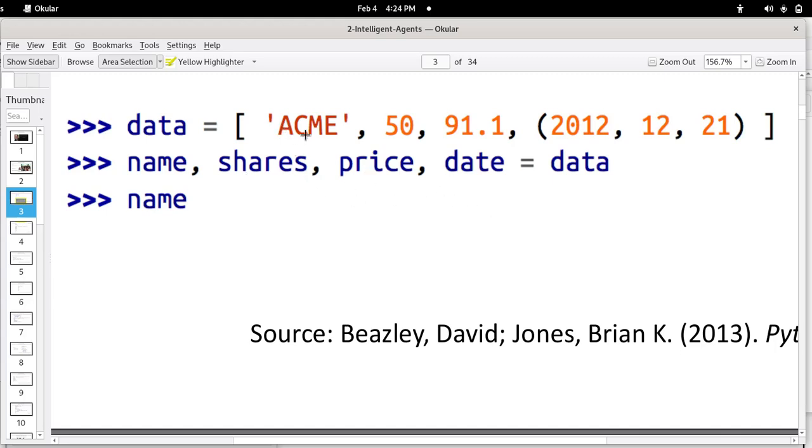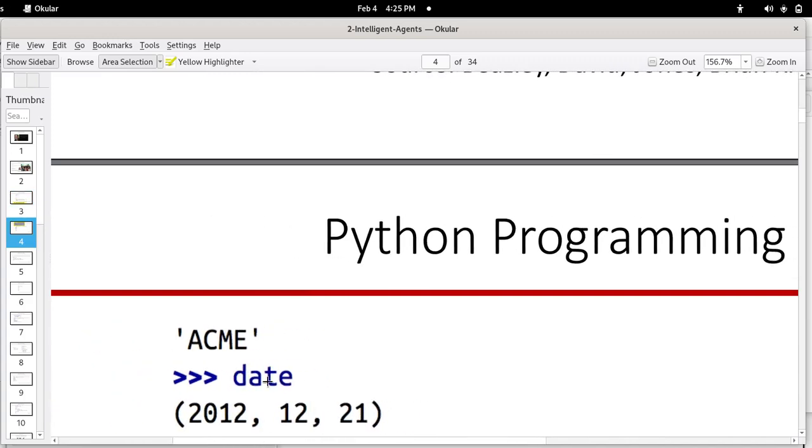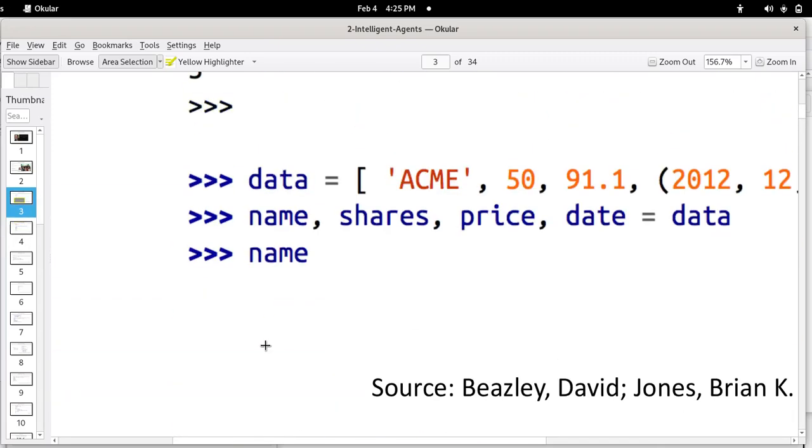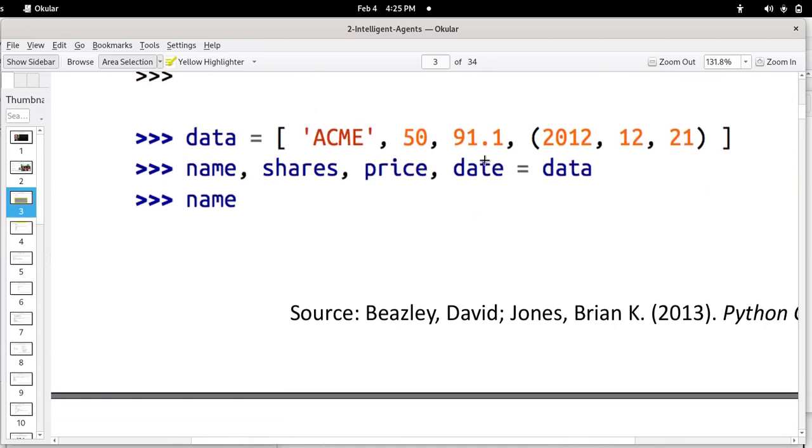Oh, so name is acme, share 50, price is 91.1, date. Seems like the date, since it consists of more than one number separated by commas, you put it in round brackets, and then you type name, you will see acme, date.